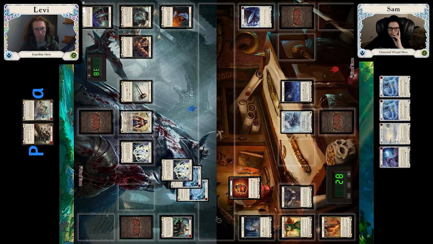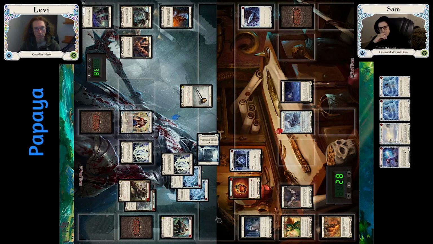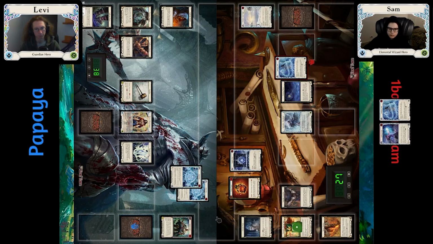Surge pops. Anything here? Yeah, I mean, I see. Yep. And then I will hammer for 4. It's interesting. This is paid for. Yeah. I'll block 3, take 1. Sure. I'll pass priority. Yep. Over to you.